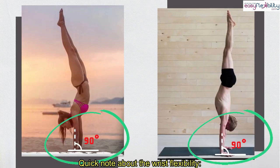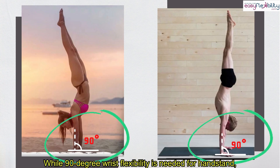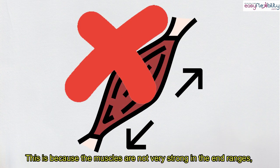Quick note about the wrist flexibility. While 90 degree wrist flexibility is needed for a handstand, it is always recommended to have more flexibility than required. This is because the muscles are not very strong in their end ranges.